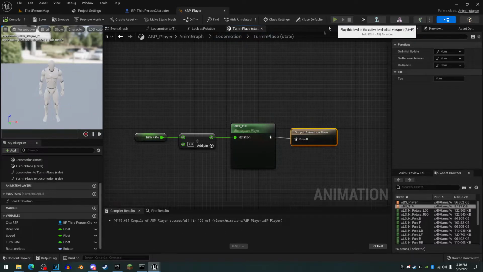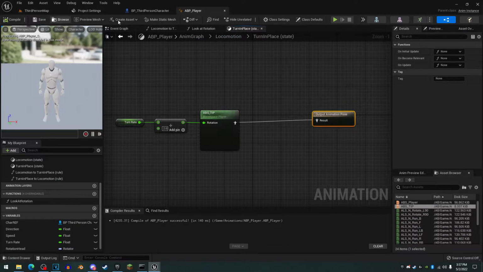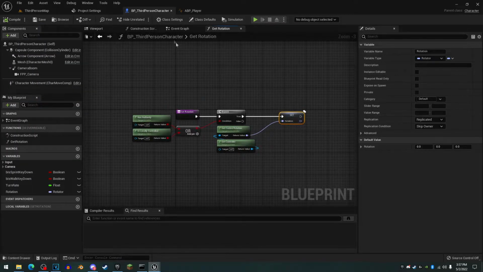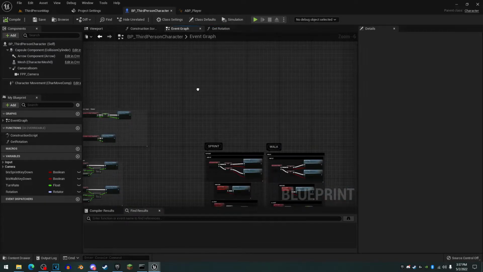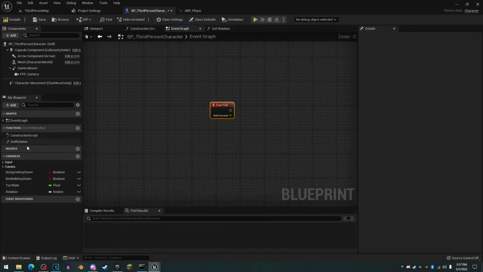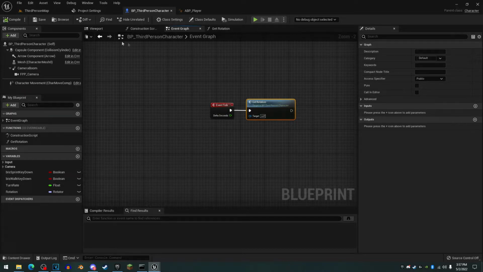Alright, all that's done. And it's still not working. Alright, it should work, technically. Okay, we are setting it, but we're not doing anything with it. So let's just find some space here. And this is in the character blueprint. And we're going to search for tick. And on the tick, we just want to plug in that get rotation that we made.